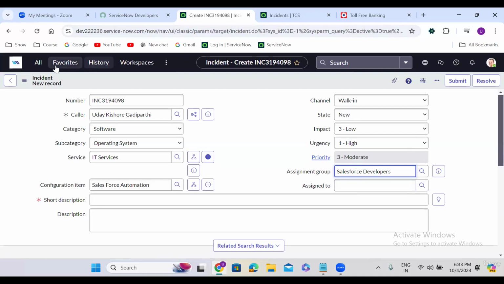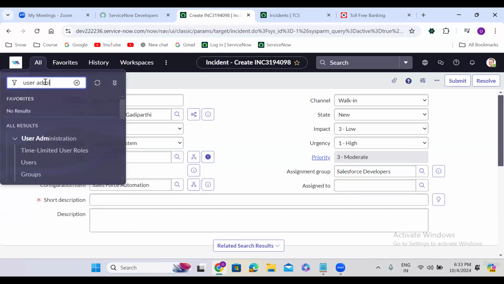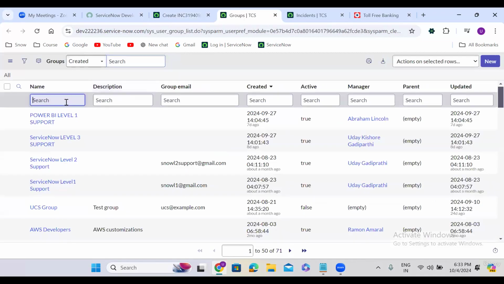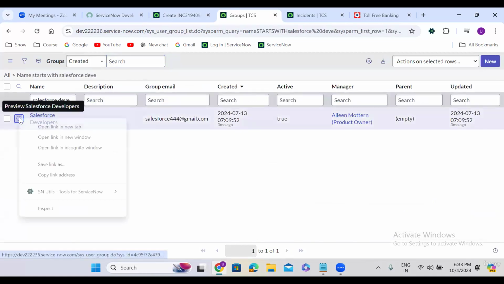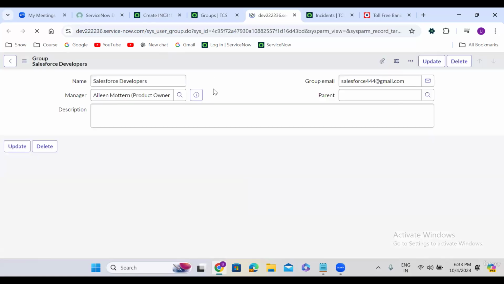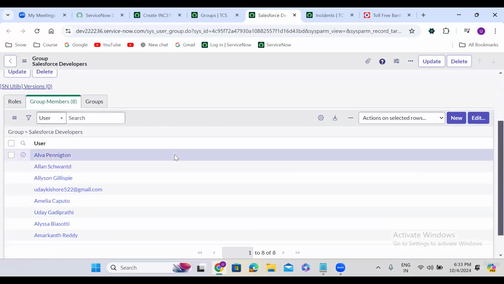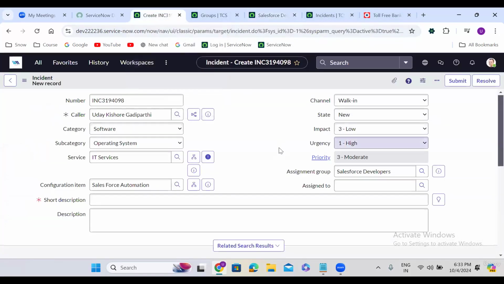If you go to the groups here, this is a team. In this team, how many team members are there? Eight team members. So you are creating an incident to the Salesforce team.